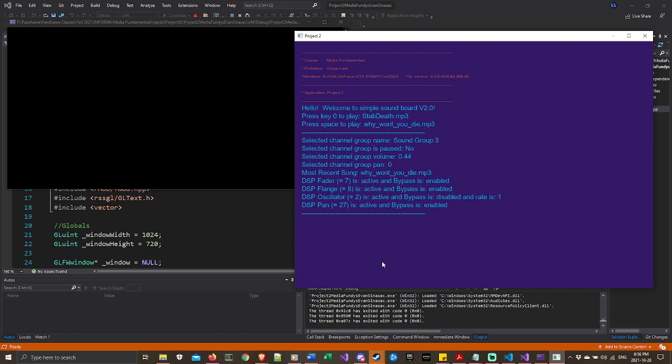Trying to remember what the default value for that is. Let's not do that. Let's stop using that one. That's annoying. Yeah, we're not going to use that one anymore.